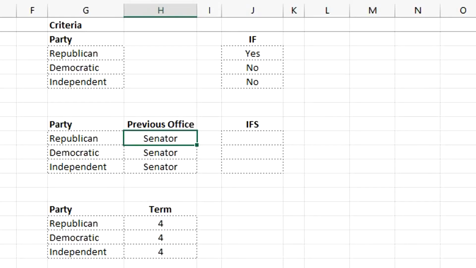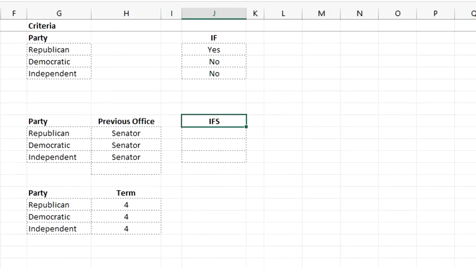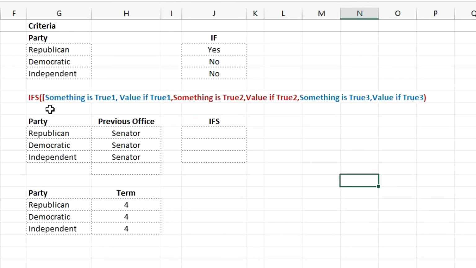The ifs function was introduced in Microsoft 2016, I believe. The ifs function allows you to test multiple conditions, and it returns a value that corresponds to the first true condition. I'll show you a simple way of understanding the ifs function. So this function tests the first condition and returns a particular value if true. Now, if this first condition is not true, it moves over to the second condition. And if this is true, it returns the value you want, and so on. You can actually test up to 127 different conditions using this statement.